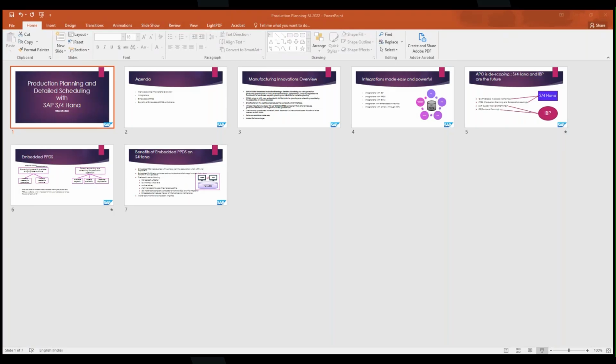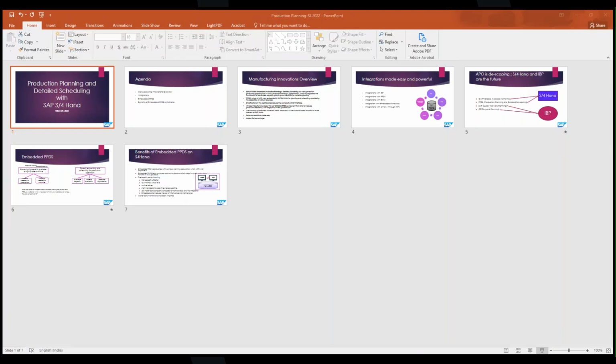Apart from machinery and equipment, we have other resources like handling resources, processing resources, and calendar resources. A calendar resource helps you schedule according to your calendar availability. A GR or handling resource helps you schedule your operations based on your GR processing time. You might have maintained a GR processing time of 5, 6, or 7 days.